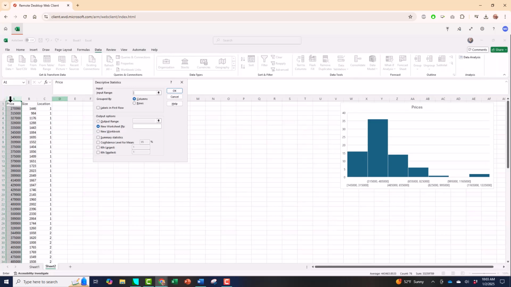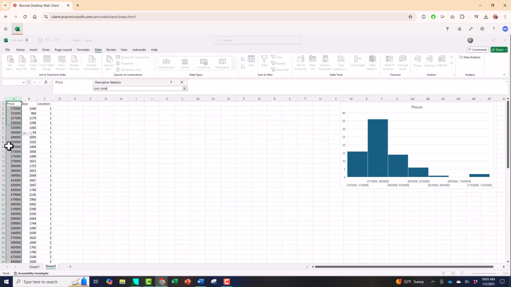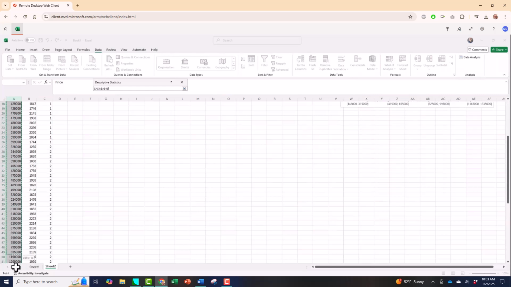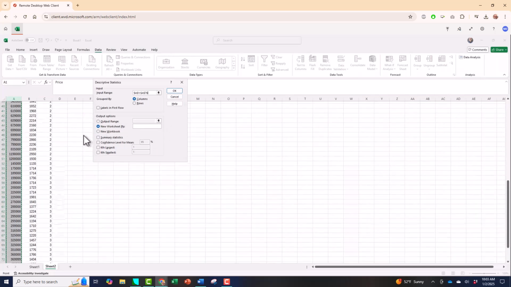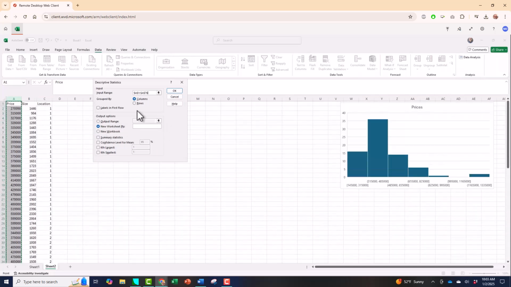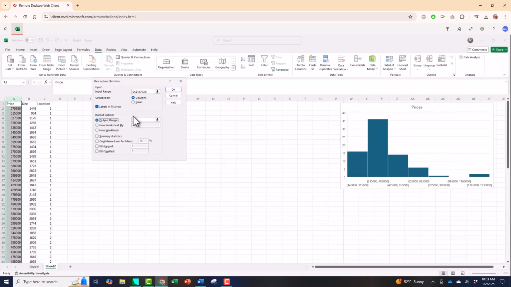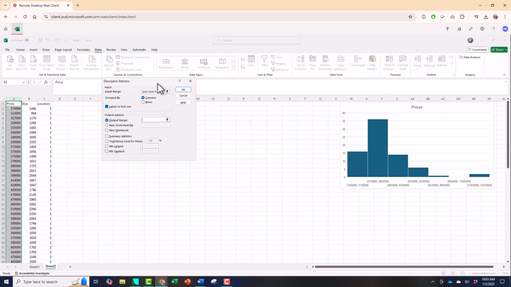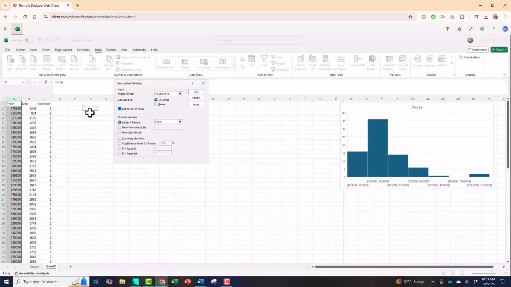It's going to ask for the input range. Apparently by doing that it didn't allow me to do this. So I'm going to say A1 through, I should have 75 observations, so it should come down here. A little bit of a lag when I'm doing this on my computer while I'm filming. It should go down to the 76th row, because the first row was the label. I'm going to say labels in the first row. I'll check that. I'm going to put output range. I'm going to click here, and I'm just going to have it set the descriptive statistics here, wherever you want. I'm going to ask for the summary statistics, and I'm going to hit OK.